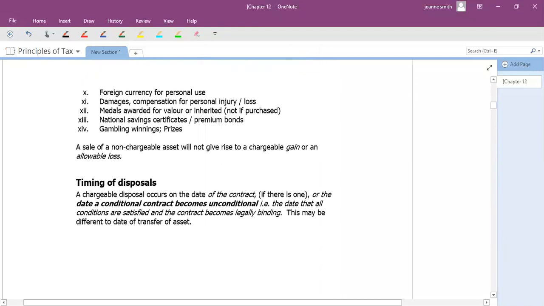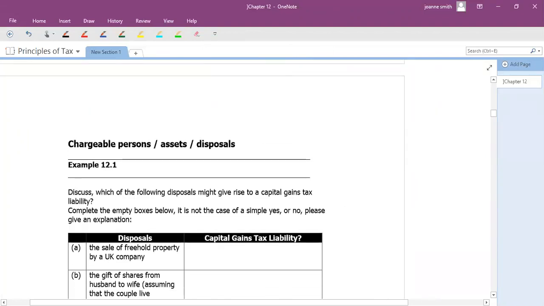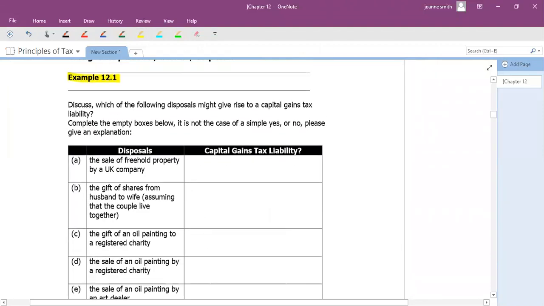All right, so we'd look at the disposal, work out what we've got in that situation and see whether the asset was going to be chargeable. I'm just going to run through this first example and explain what's happening here, to give you an idea of what you're going to see. You're not going to get a tick box in the exam, but you will be given a situation where somebody sells a number of assets and you need to know whether it is going to be subject to capital gains tax or not.